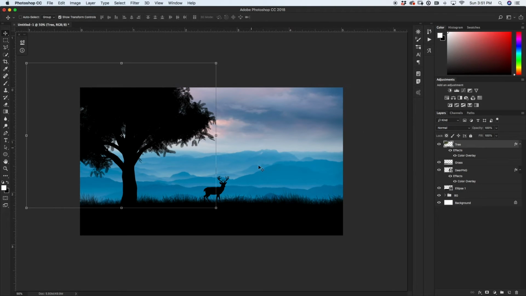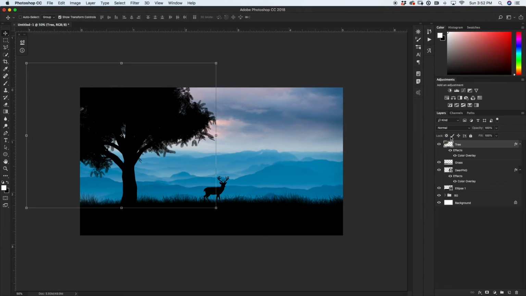So now I would need to make another tree for this side, but I'm going to actually duplicate the same tree. I'm just going to use this other side that's hidden just to make my life a little bit easier. Now, if you really wanted, you could go back into your tree panel and create a new tree on a new layer, and then you could have something totally unique on this side. But just in this case, I'm just going to keep things easy, and I'm going to duplicate the tree that I already have.